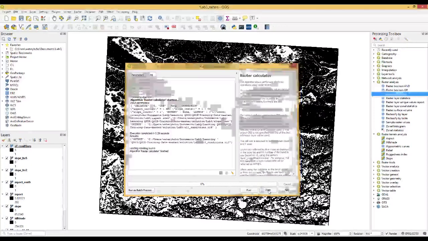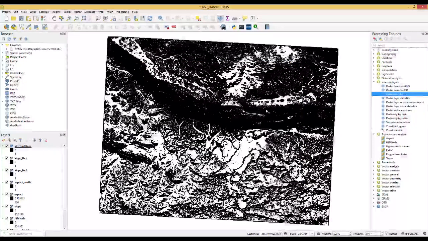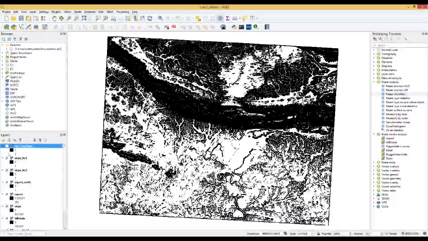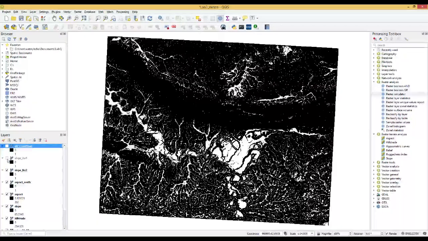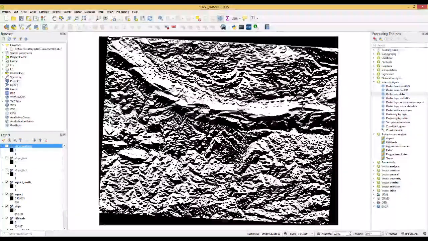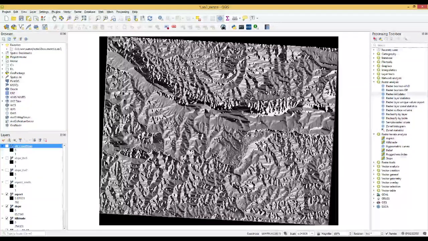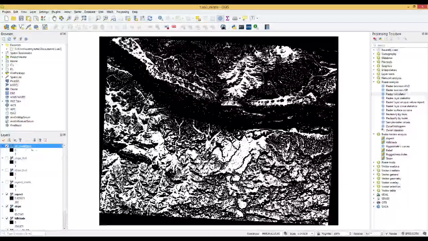Then you can find this all combined conditions raster data. Okay, so this is combined from the slope 5 degrees considered and 2 degrees considered and this aspect north. So from this aspect and slope data, we can create all these conditional layers. Based on that, now I will simplify the result data, this all conditions, with the GDAL tool.